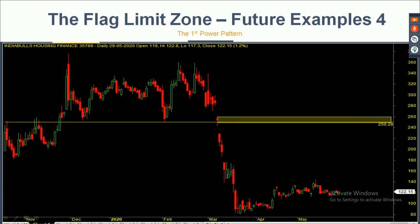We need to watch these levels. When price comes to these kinds of levels, there will be a lot of manipulation. The smartest move is to just buy an at-the-money option of next month, because against any manipulation you can escape. In futures you need to face it, and if it hits your stop loss, you'll be hurt. At least in options you have a fixed amount of money to put on the table.